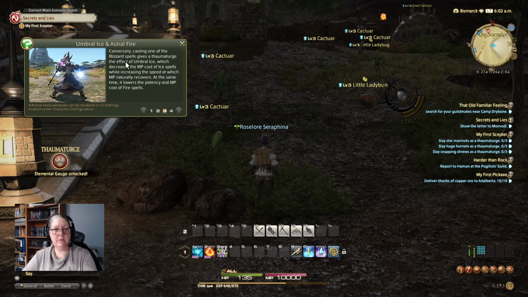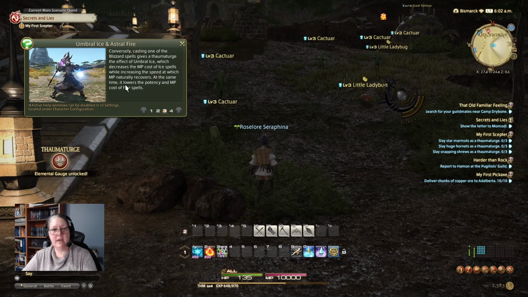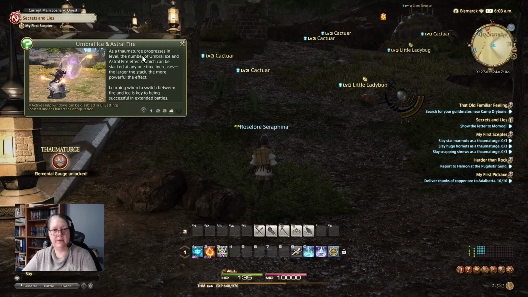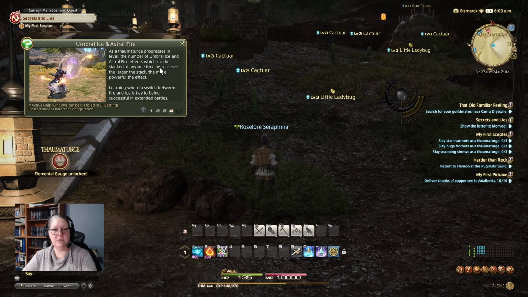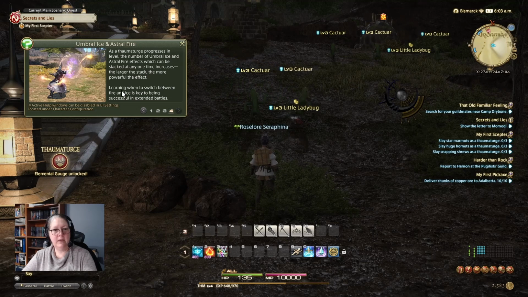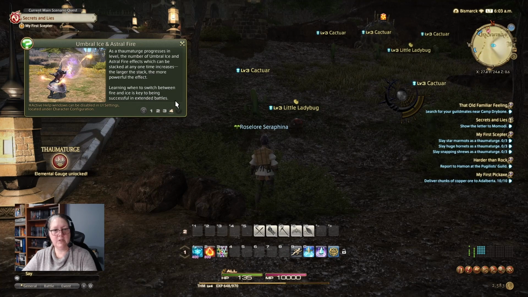Conversely, casting one of the blizzard spells gives the thaumaturge the effect of umbral ice, which decreases the MP cost of ice spells while increasing the speed at which MP naturally recovers. At the same time, it lowers the potency and MP cost of fire spells. As the thaumaturge progresses in level, the number of umbral ice and astral fire effects which can be stacked at any one time increases. The larger the stack, the more powerful the effect. Learning when to switch between fire and ice is key to being successful in extended battles.